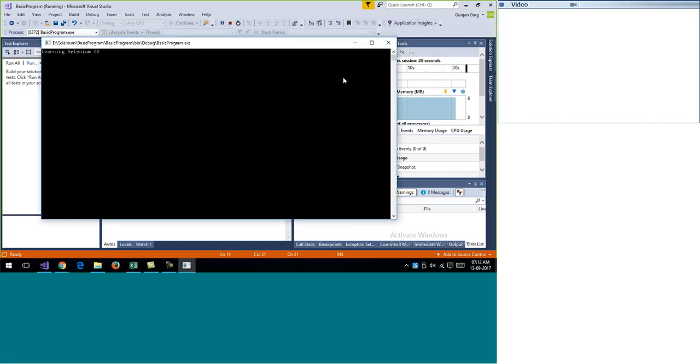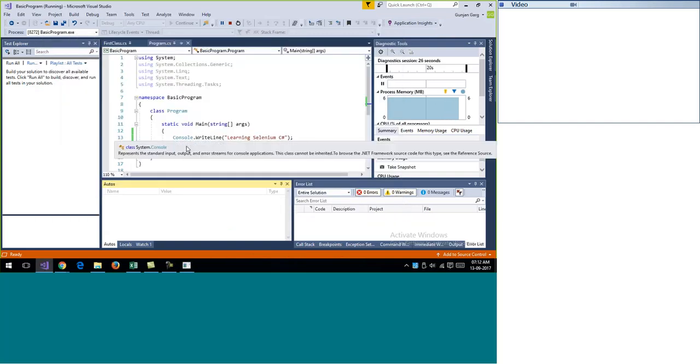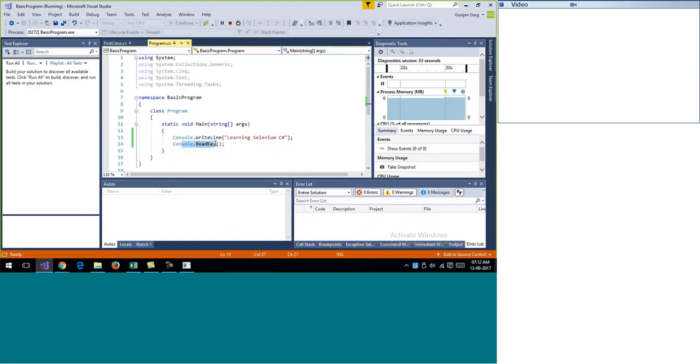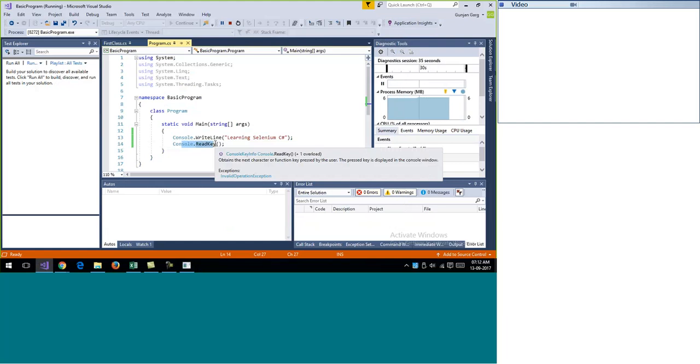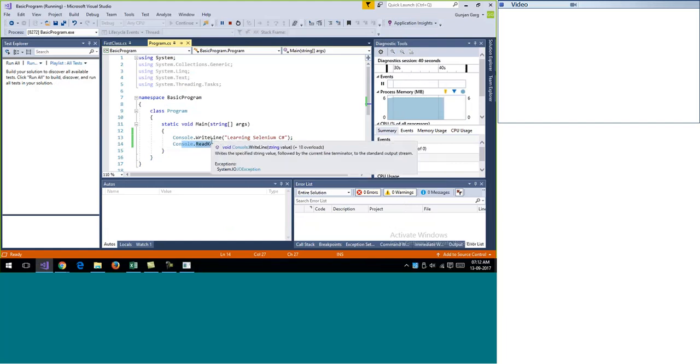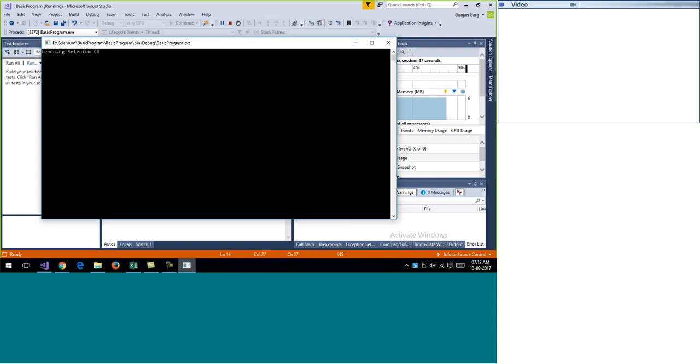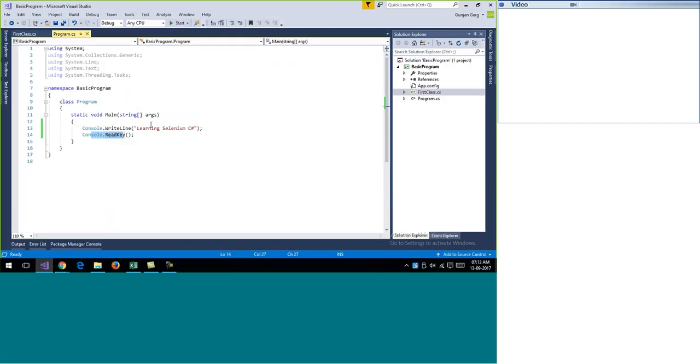Unless and until you close it from your end, it will not be closed. So if you are working on a console application project, make sure that you write Console.ReadKey in the end, so as to read the output. Otherwise, you'll not be able to read the output, and you will be confused about where you are going wrong, why you are not getting the output in your project. So we have this statement learning Selenium C# printed out here.